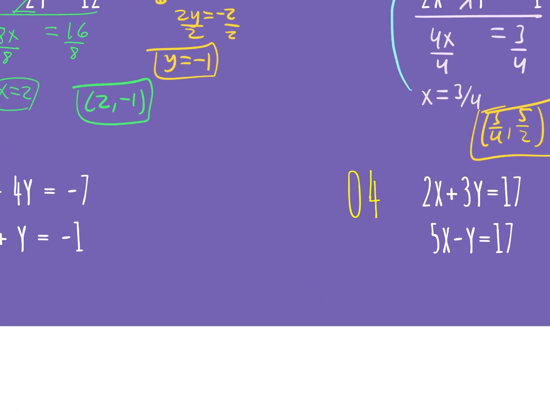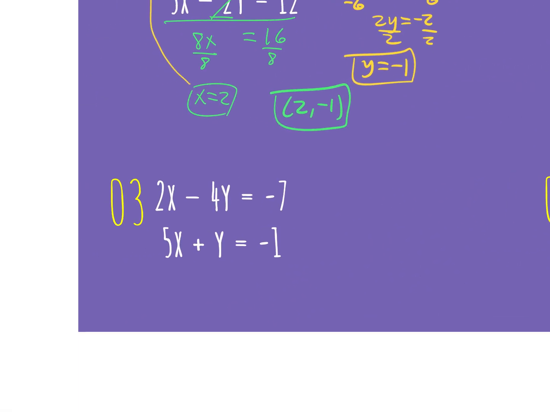So if you look at the next one, we don't have opposite coefficients, but we do have opposite coefficients, right? So I have a negative 4y and a plus y. They're already opposites. We want to see if maybe we can make these the same. So I want to make the numbers match. The only way that I can get a 4 out of a 1 is if I multiply it by 4, right? So this is a case where you can multiply one of your two equations by a number.